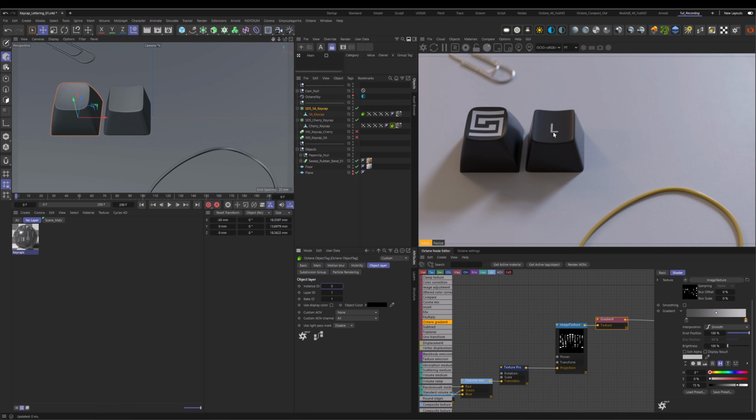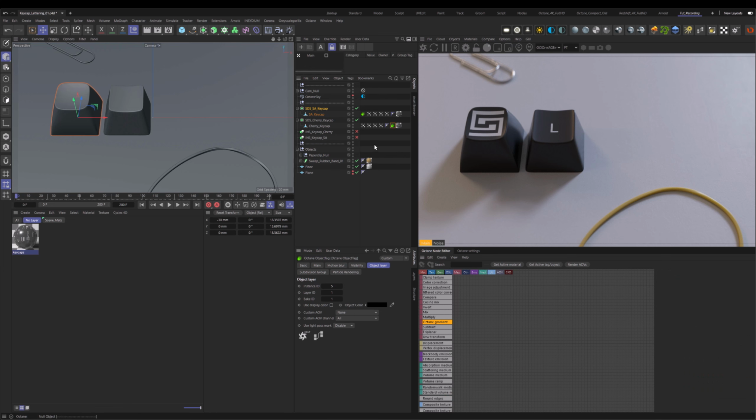Isn't that cool? While this is very technically impressive, you could argue to go to the texture tag and move the texture the old-fashioned way, since you can do that for every object.